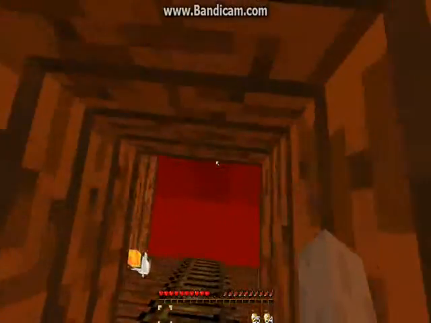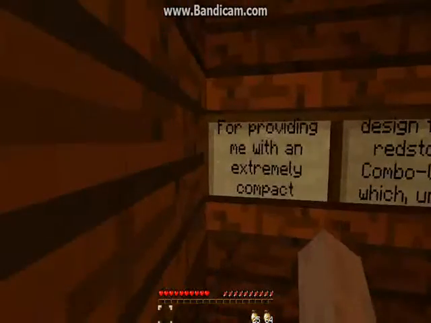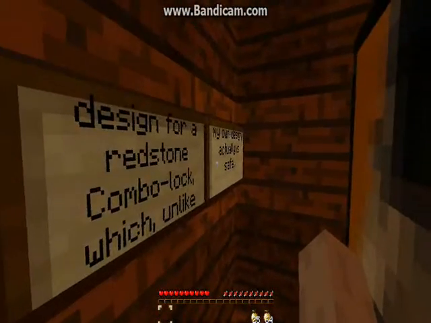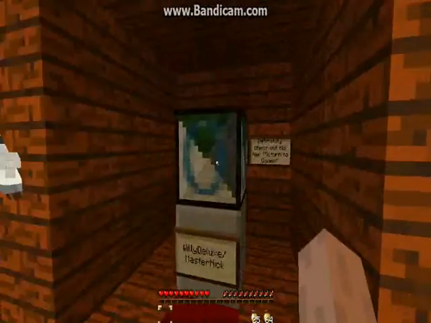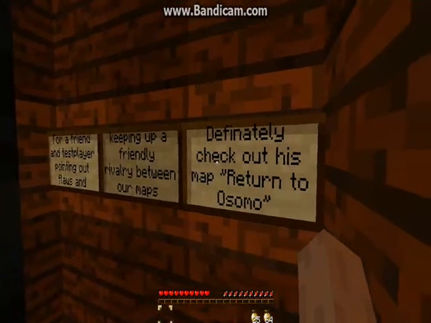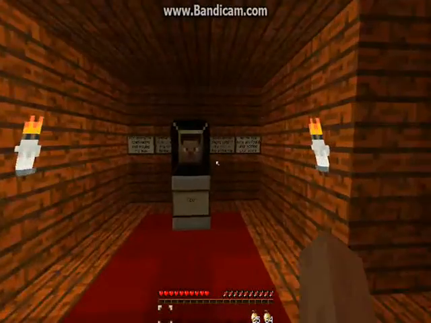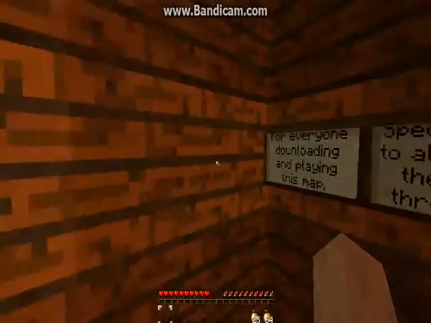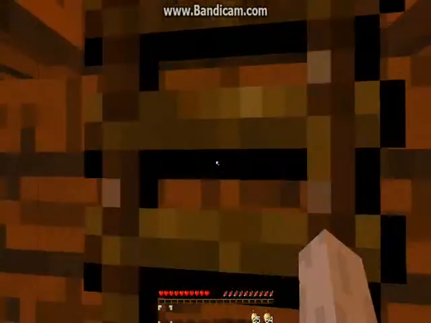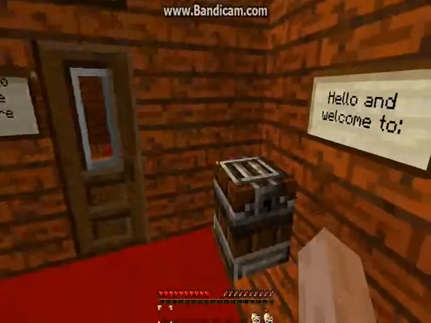It's like a little hall of fame down here. Grisdale, something like that. Actually, so we'll just quickly check out a few of these. Right, he's thanking everyone when playing this map. Anyways, he's just saying all the people who helped him and stuff. Anyways, we should start our adventure then.